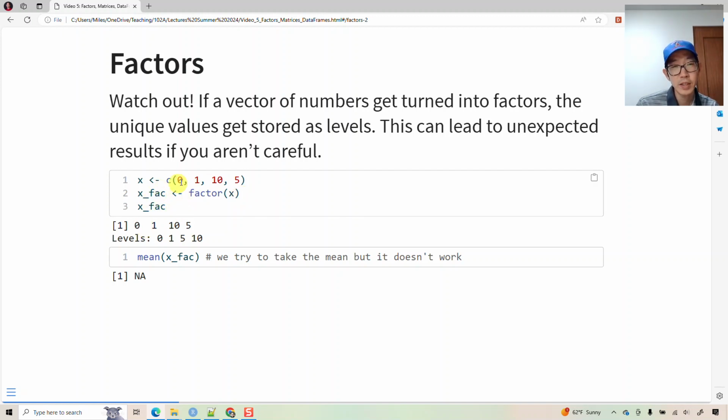If I say 0, 1, 10, and 5, and make a factor out of that, then for this x factor we get 0, 1, 10, and 5, and we see the levels 0, 1, 5, and 10. If you ask what's the mean of this, it's going to give you an NA. It's going to say, I can't take the mean of this thing, because factors are intended to be treated as categorical variables.